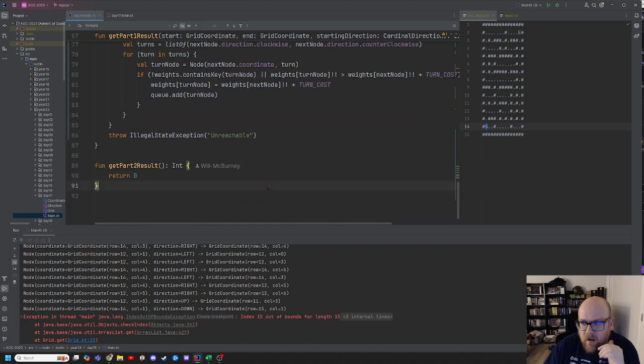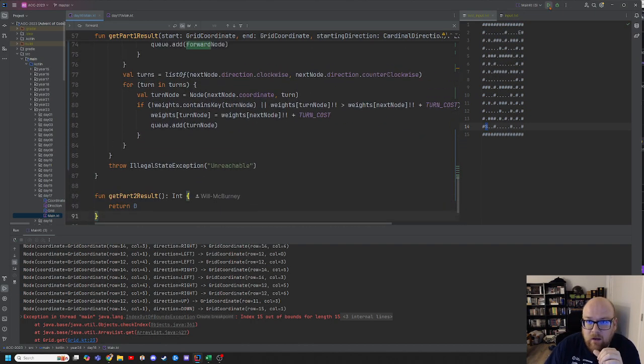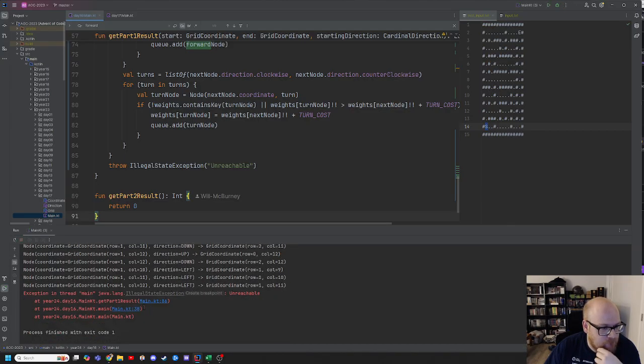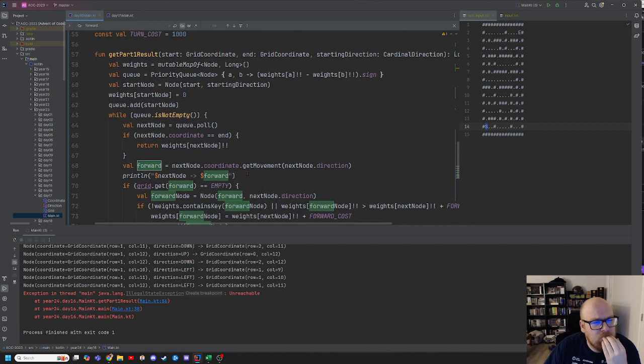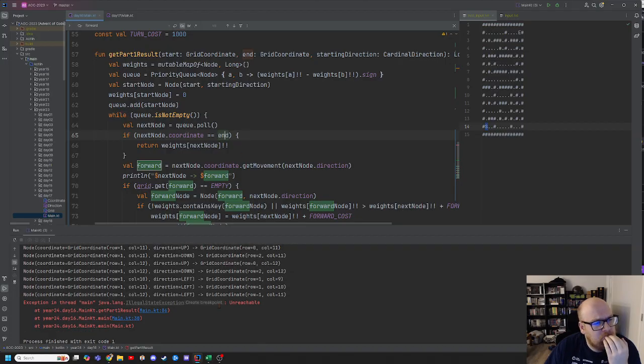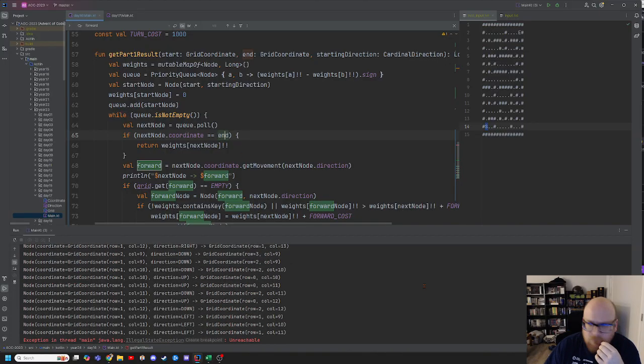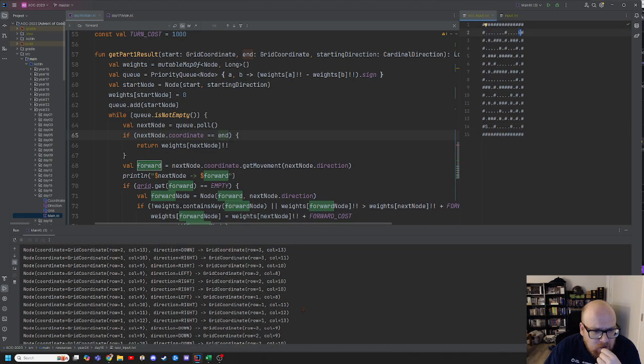I was turning at the forward point, not at the... unreachable. What? Row 1.